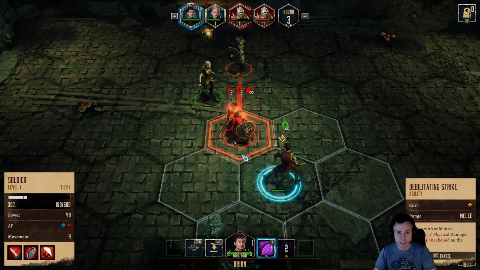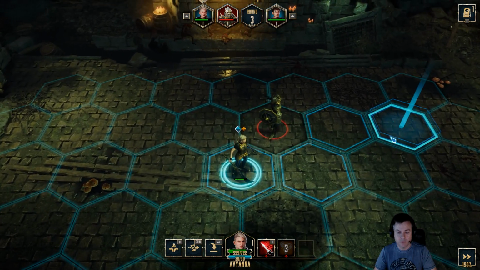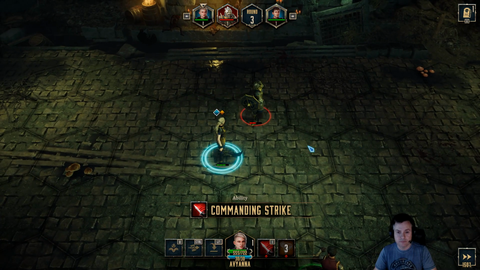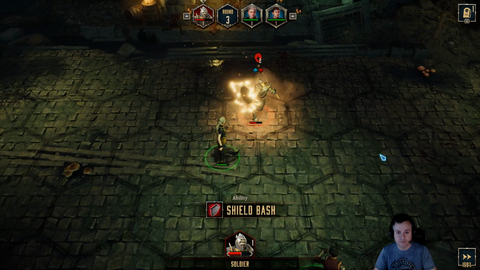Now he can attack one more time. Avy is just going to attack as well. And end turn.